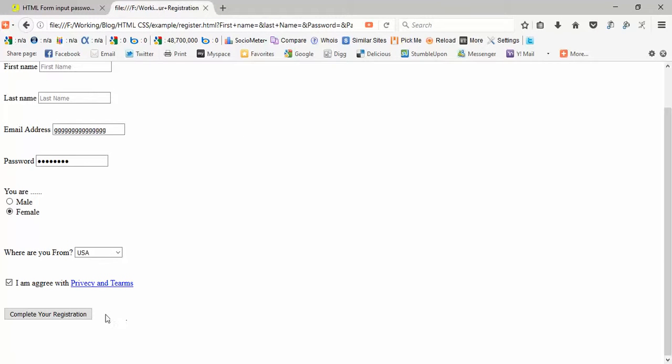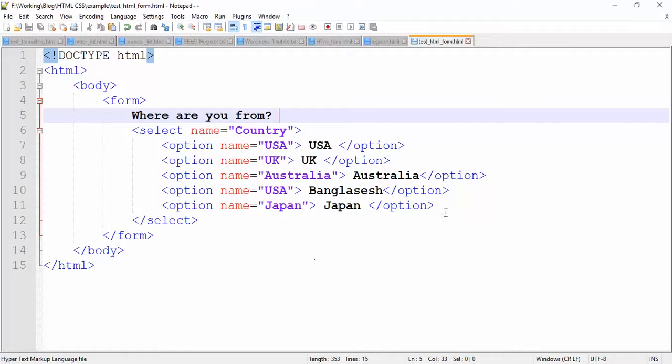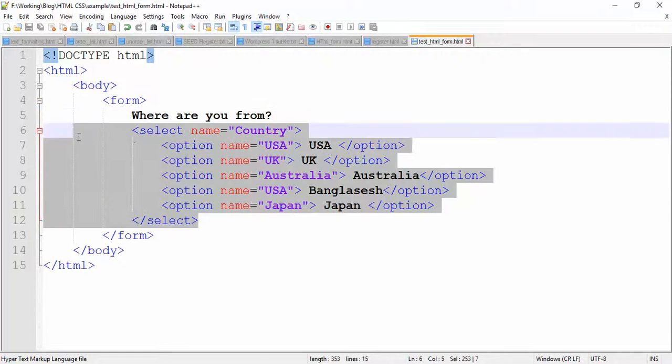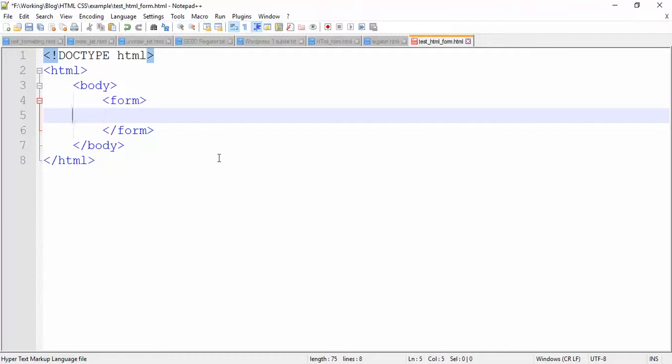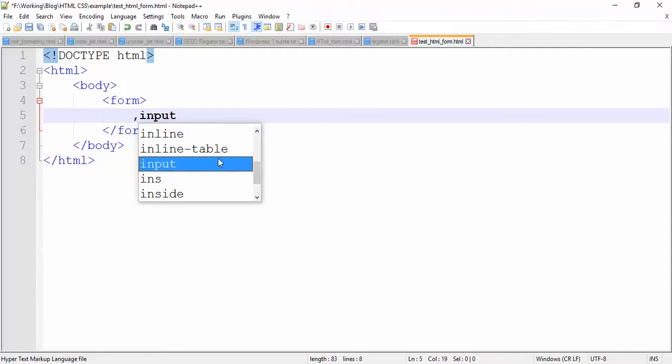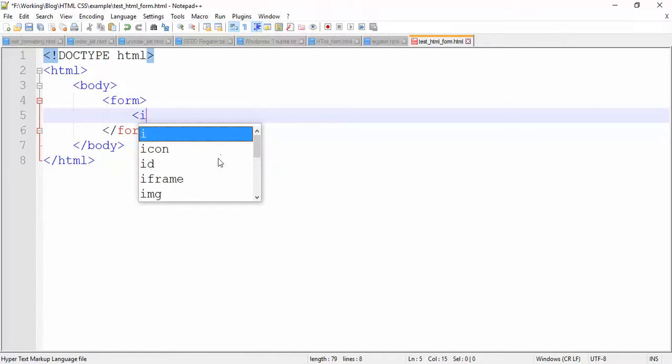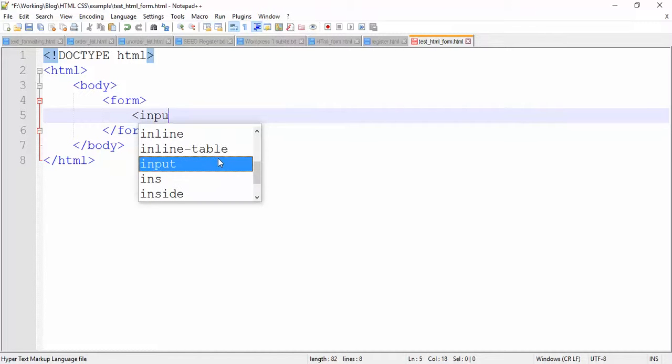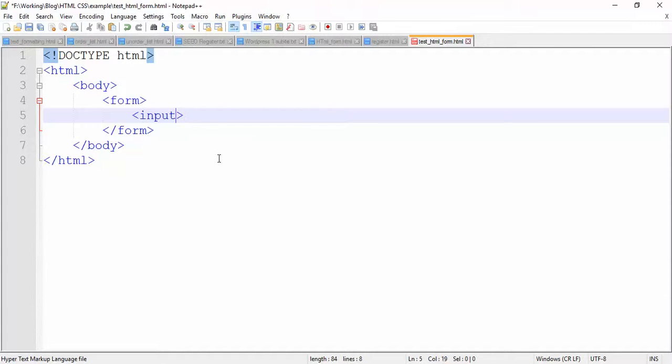Our last input form is a submit button. How can we do it? It's very easy to do. Just type input, and the attribute is type equals submit.